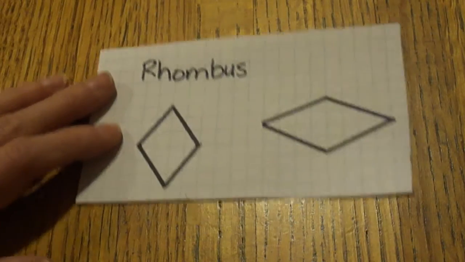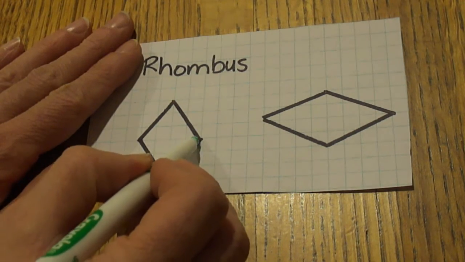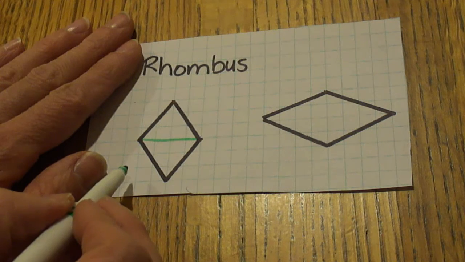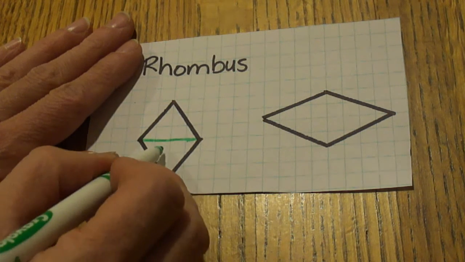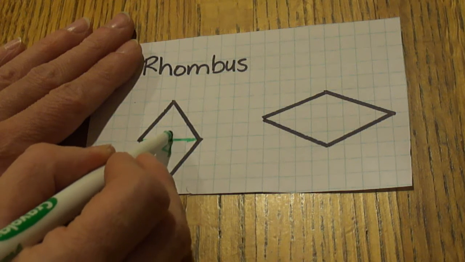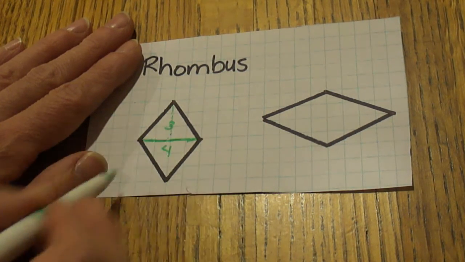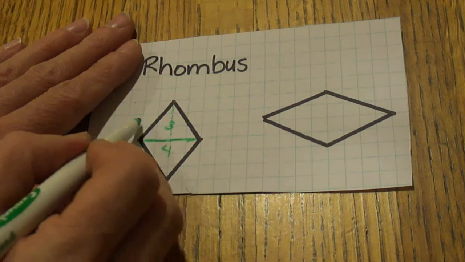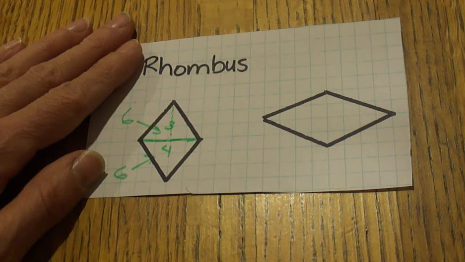If I were to look at a rhombus, which is also a parallelogram, I might find that my bases and heights are not perpendicular. They're not using the grid lines. To find the area of rhombuses, I can think of this as 2 triangles with a base of 1, 2, 3, 4, and a height of 1, 2, 3. 4 times 3 is 12. Divided by 2 tells me this top triangle is 6 and the bottom triangle is 6.